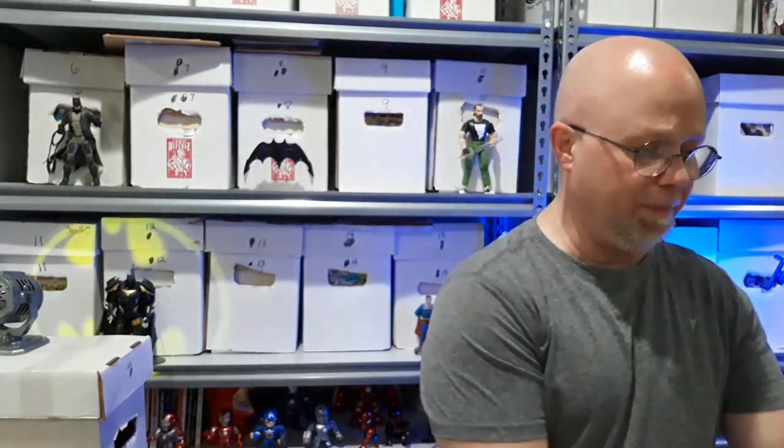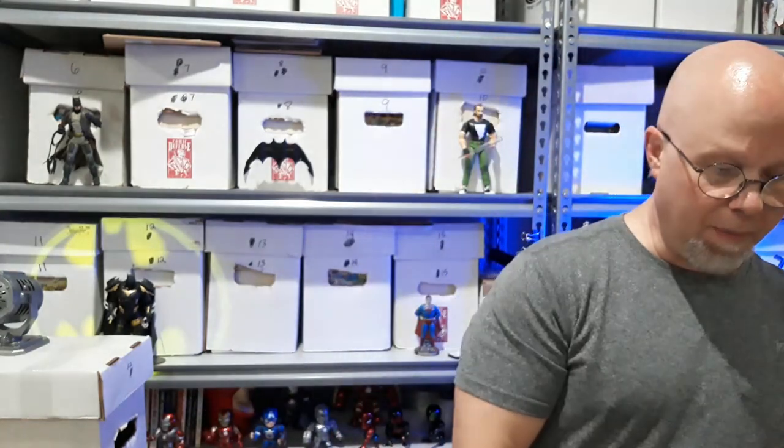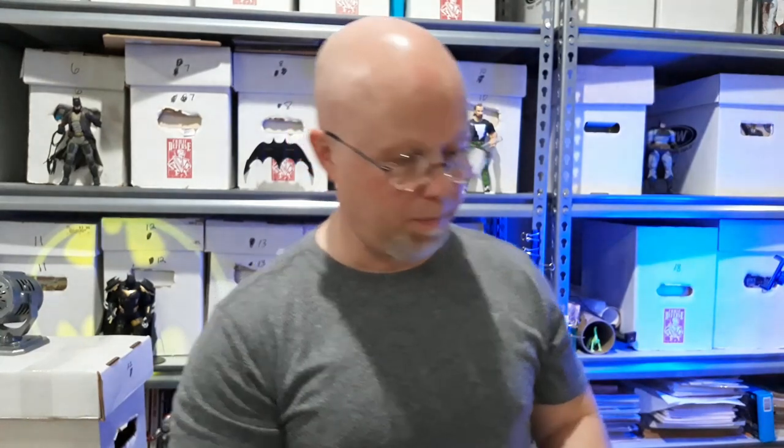Here's what I do: I start out with two good stiff pieces of cardboard. I get cardboard from different businesses — there's always people willing to let you have their scrap cardboard. It could be Walmart, or there's a place in my town that makes plastic containers and gets lots of cardboard boxes. I just cut them up and use them for shipping. For comic books that sell below $50, this is what I do, and I've never had a complaint.